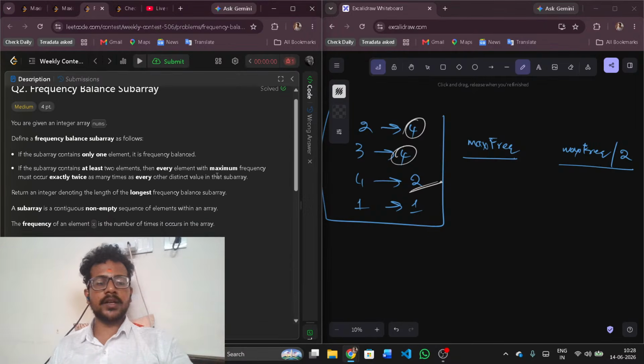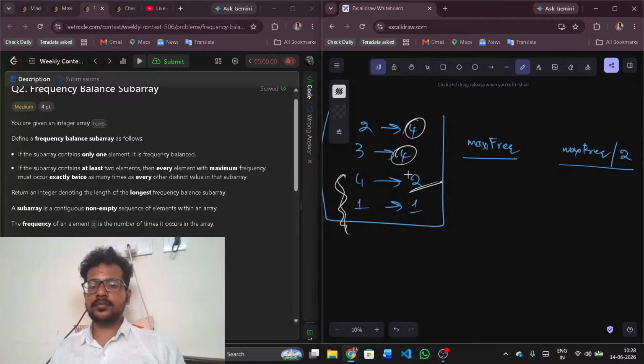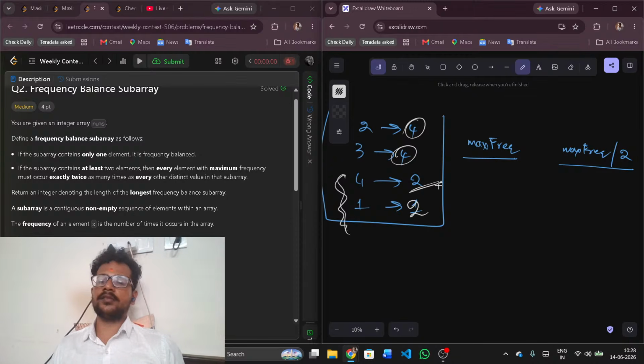All the other distinct elements, right? Maximum frequency must occur exactly twice as many times as every other distinct value in that subarray. If this is 2, then it is valid, but it is 1, so it is not valid.